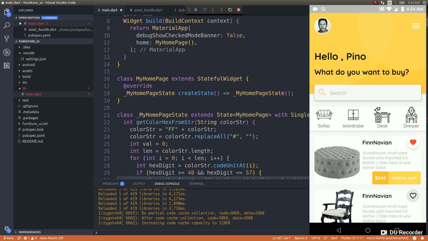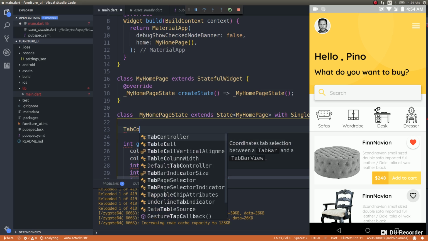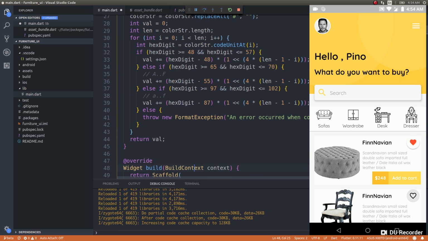Okay. So I'll go here and then I also need to initialize this controller, right? Forgot all that.